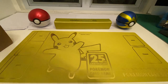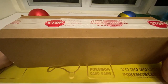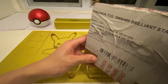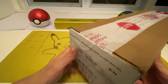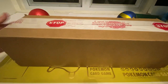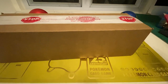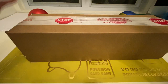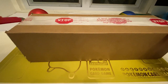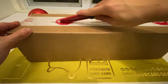Hello everybody! This is a Brilliant Stars Pack - sealed booster packs. There are six display contents and 36 boosters in each content. It's going to be a very interesting pull. This is the first ever video I've actually done on anything, so I'm going to be very excited to share this with everyone. Hopefully I do pull something, but I'm not very lucky when it comes to pulling Pokemon cards.